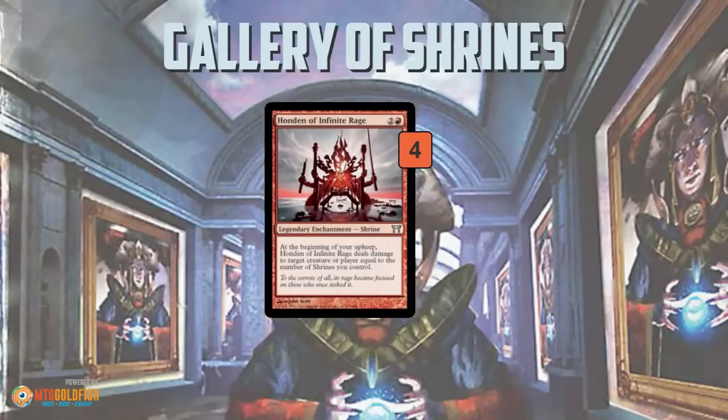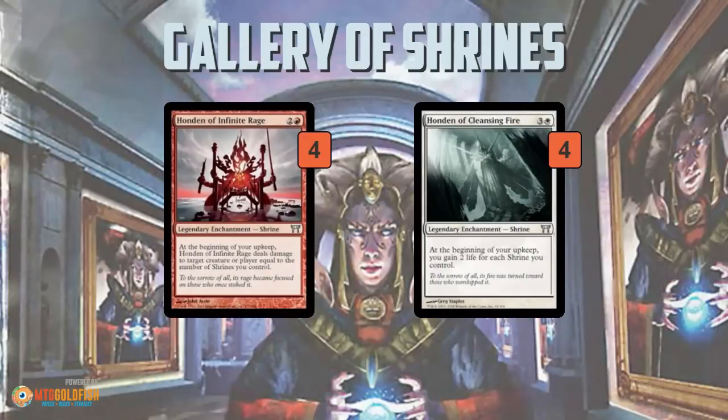But what if we have 2 shrines on the battlefield, then we're shooting down a Flip Delver of Secrets, or Sulfuric Vortexing our opponent for 2 damage, plus, if that second shrine is Honden of Cleansing Fire, we're also gaining 4 life, because Honden of Cleansing Fire gains us 2 life at the beginning of our upkeep for each shrine we control. So we gain 2 for the Honden of Infinite Rage, 2 for the Honden of Cleansing Fire, 4 life. Honden of Cleansing Fire is really essential for staying alive against aggressive decks.